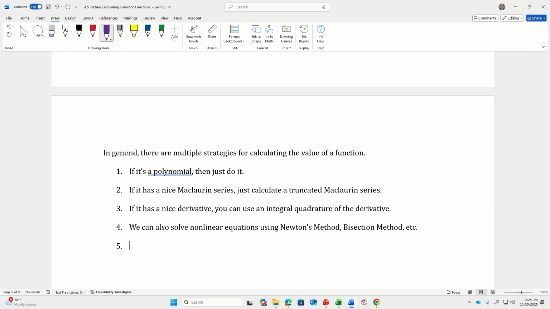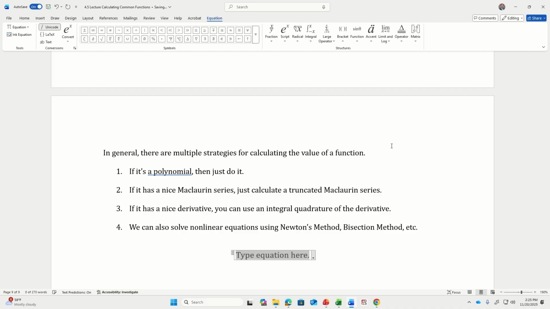It's like, if you really want to know what y is, where y is equal to natural log of x, what you could do is solve the equation e to the power y minus x equals 0. Right? X is a constant that somebody's giving you to calculate with because you want to know the natural log of x. Y is the unknown, and so you could use Newton's method on the function e to the y minus x until you find a 0 of the function e to the y minus x. And you can solve it like that.